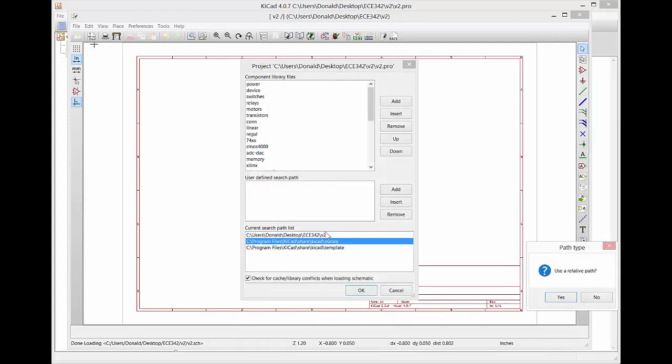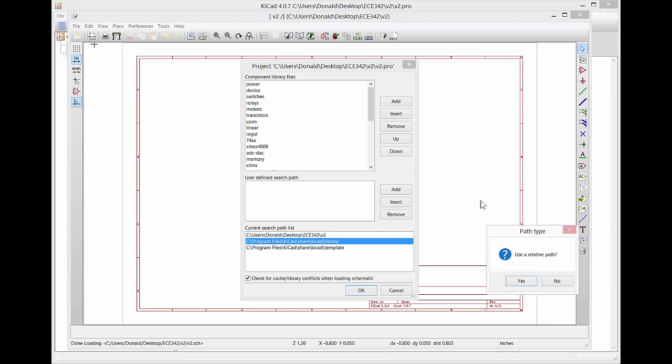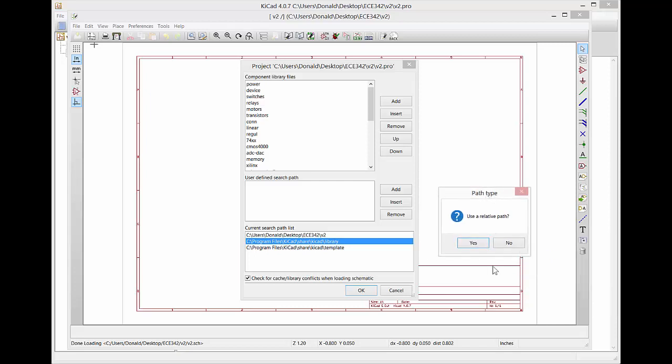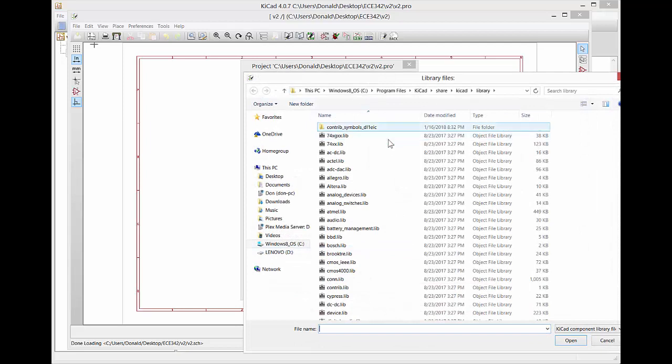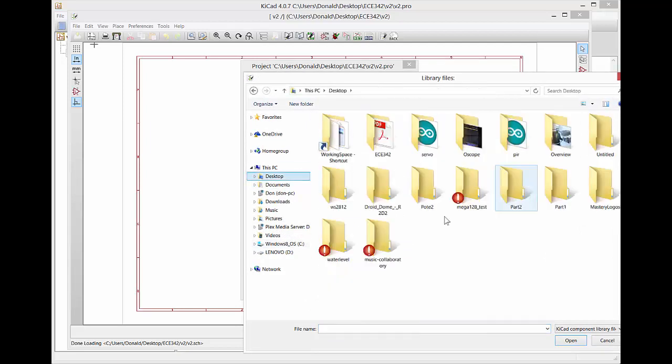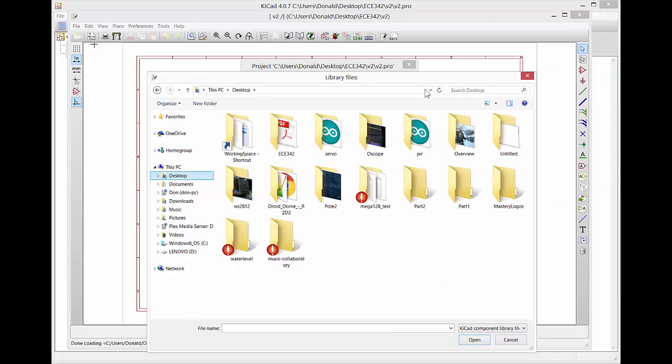So once I've selected this folder, here we go. It first wants me to decide if it's a relative path. This would be so that I could then move this whole directory structure around anywhere in my hard drive. I would always want to do that, so I'll make it relative. Notice that it doesn't say something like C:, blah, blah. It starts with that relative coding. And then from here, I'd want to actually pick the lib file, so I'm going to have to browse for that.